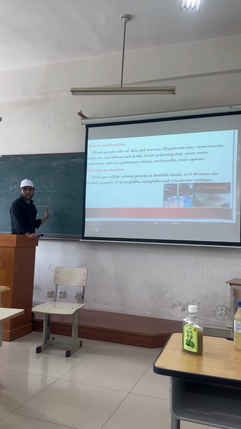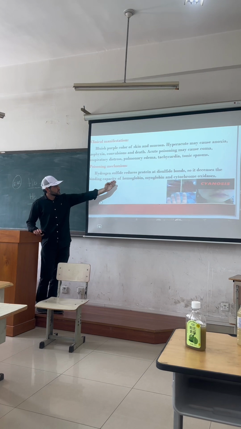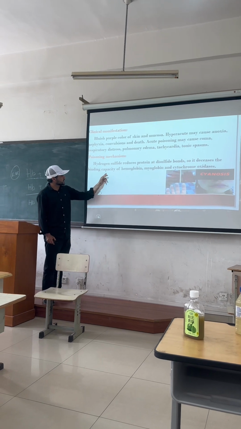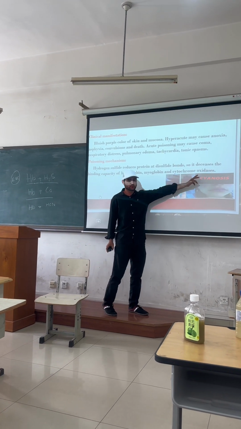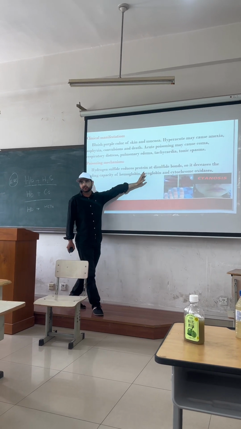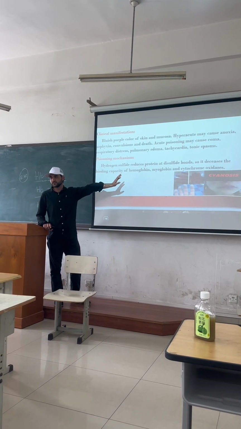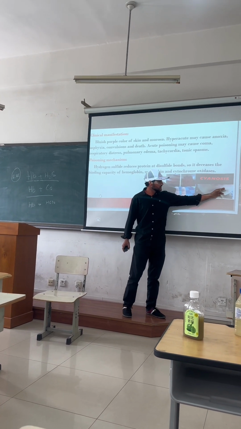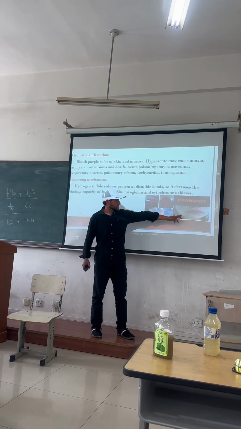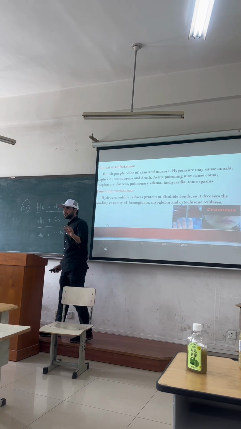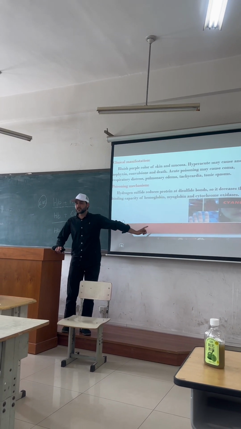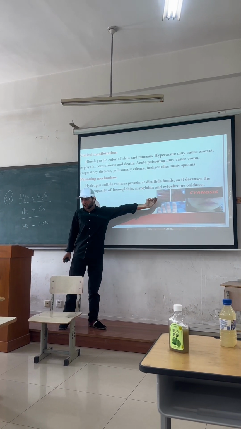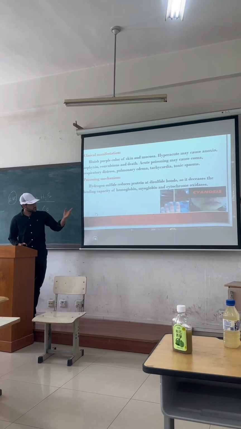Kamar already explained some of the mechanism here. Let me tell you again: hydrogen sulfide reduces protein disulfide bonds, so it decreases the binding capacity of hemoglobin, myoglobin, and cytochrome oxidases. When there is no oxygen with the hemoglobin, its color changes. Do you know about this? Yes. Let's see in the picture the fingertips and the face. All things you can see. The lips look bluish. Why? Because there is a deficiency of oxygen, because hydrogen sulfide reduces the ability to bind with oxygen. Let's move on.